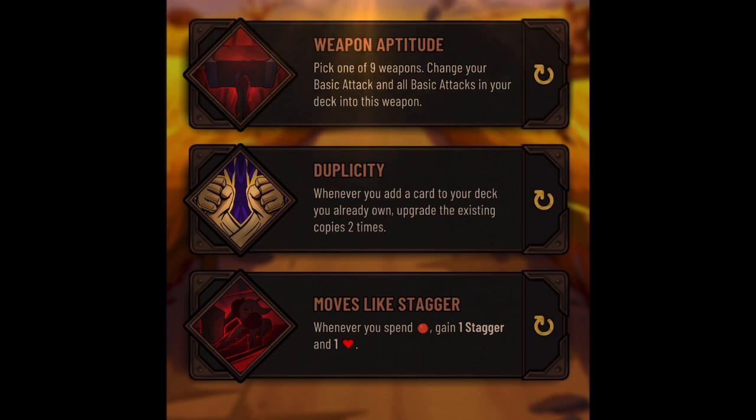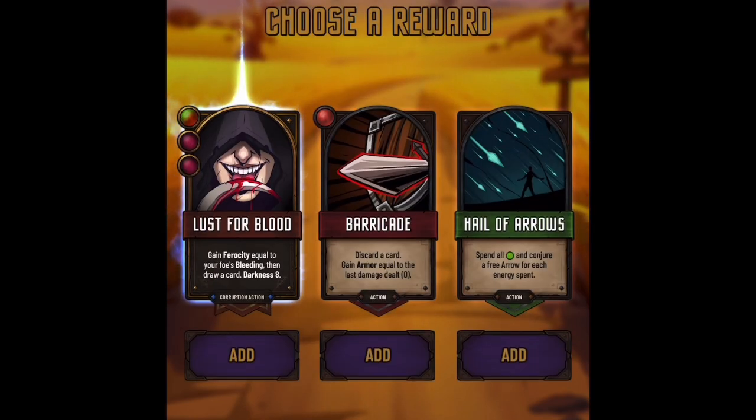Duplicity: whenever you add a card to your deck you already own, upgrade the existing copies. This could be really fun. But I don't even know if Totem Strike can be upgraded. I don't know that much about it.